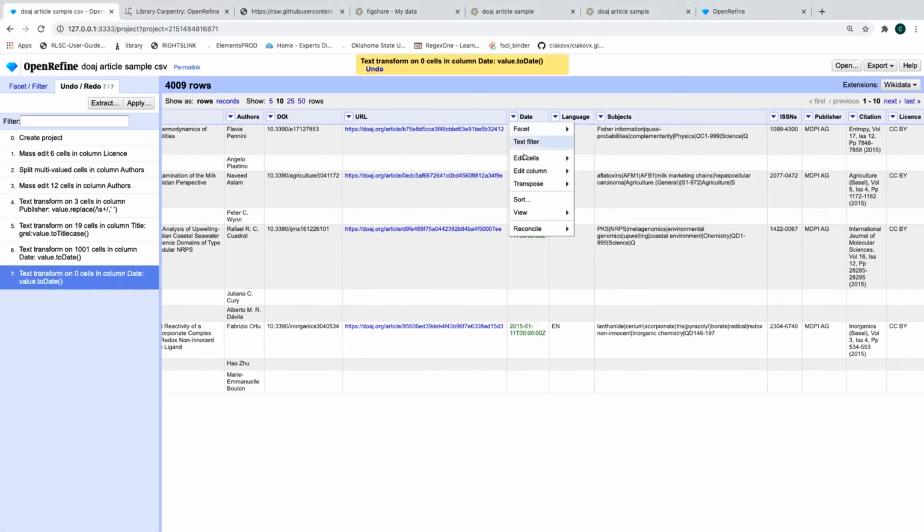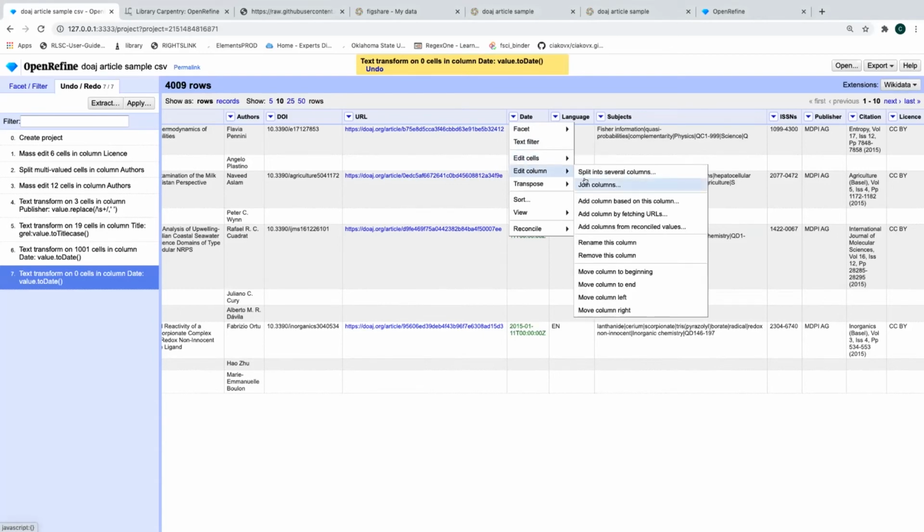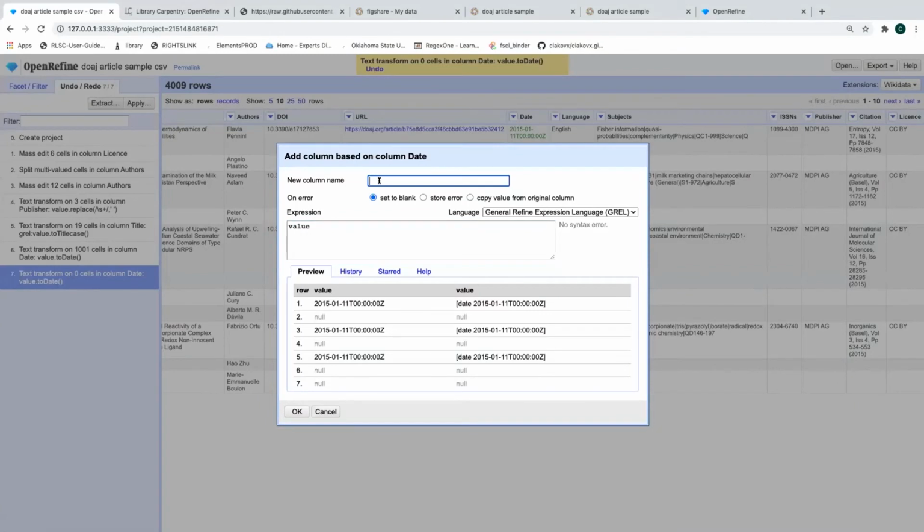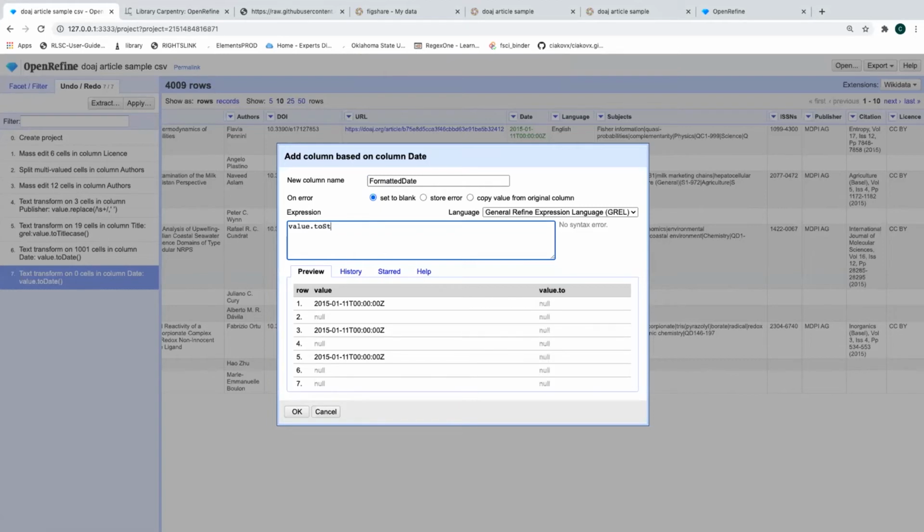Then I'm going to edit the column, add column based on this column, call the new column name formatted date, for instance, and then say value to string dd mmmmm yyyy. Let's see if that does anything.